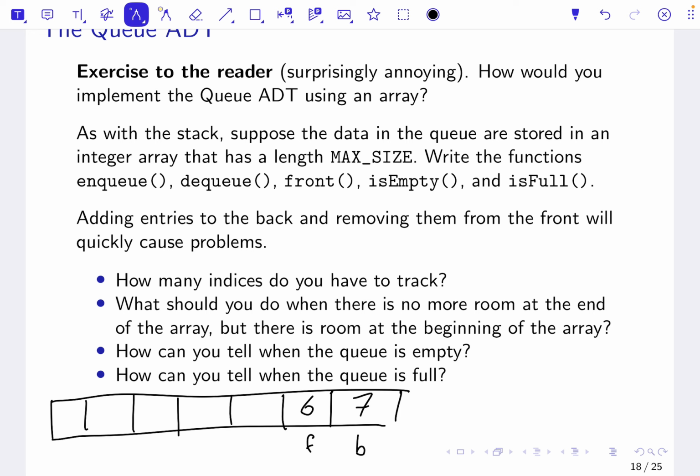Turns out a nice way to manage this is to make the indices wrap around. So I want to insert or enqueue an 8 into the back of the queue. The back is here now.